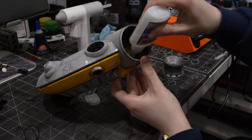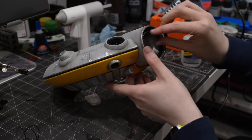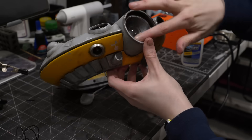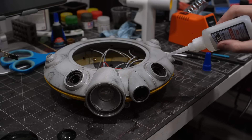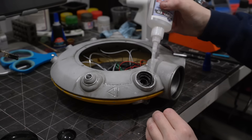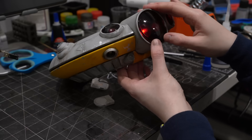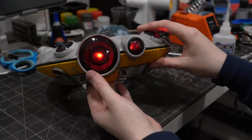Now it's time to start adding all of these final eyepieces to the main body. Starting with this inner eye section, this also had its own lens although this one I did leave clear. There's also this ring that sort of snaps in between the inner and outer eyepieces and then the last step was just gluing in all of the different lenses. I used some really thin super glue for this so that I could use the tip attachment to get the glue exactly where I wanted it, and even though all of these lenses did have quite a dark tint to them you can see that the red LED looks really great through them still.